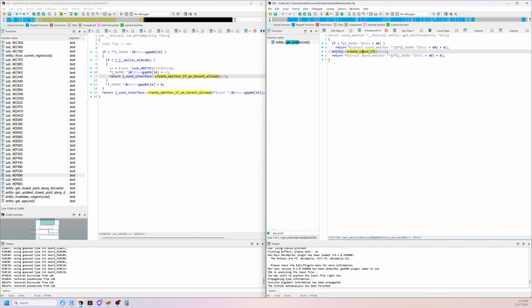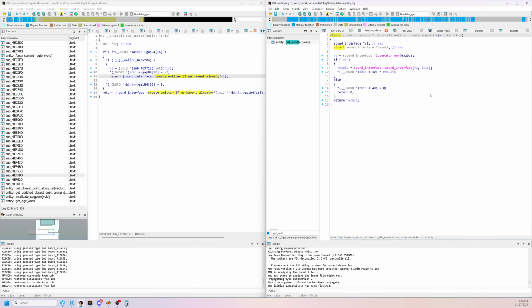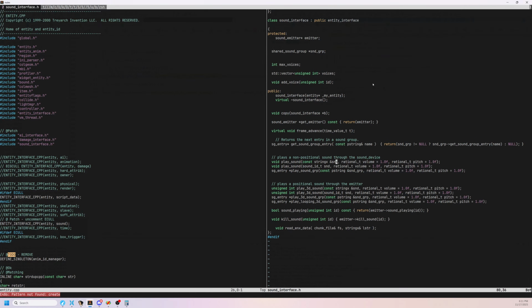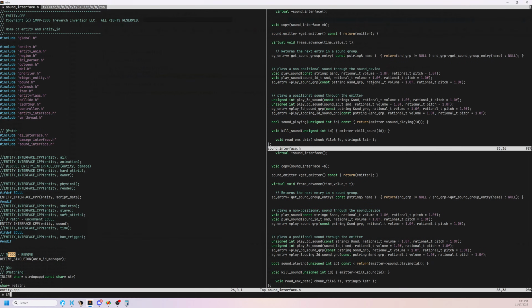So create sound IFC. Should I try to inline this or no? I guess it pays off to do it, no? Now that I'm thinking. Entity interface, okay, entity.